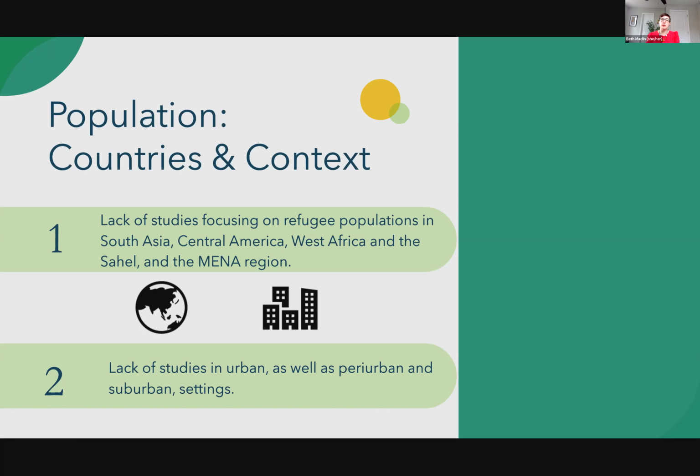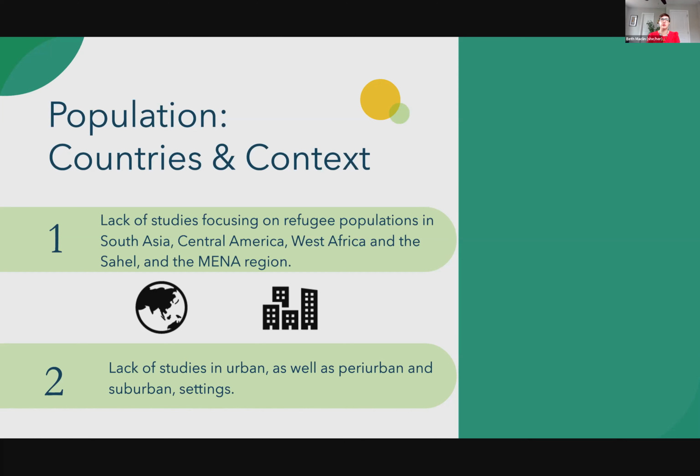And the second gap was limited examination of refugees' experiences related to GBV outside of rural contexts and among host communities. Almost 2/3 of the publications we reviewed focused on rural populations. And among those, the vast majority were conducted in camps. Rural populations were more prevalent in sub-Saharan Africa and Southeast Asia, while urban populations were studied mainly in the Middle East and South America. And among those urban-focused studies, the majority of refugee populations exclusively lived in integrated settings.